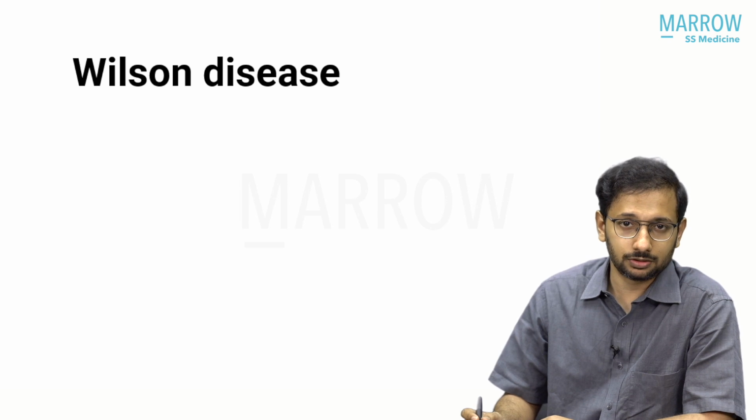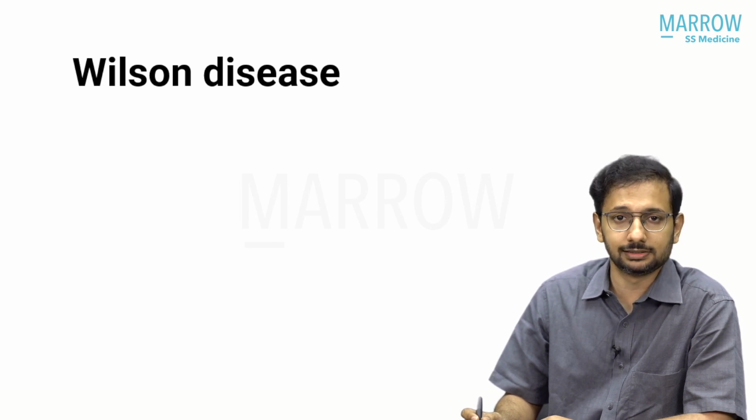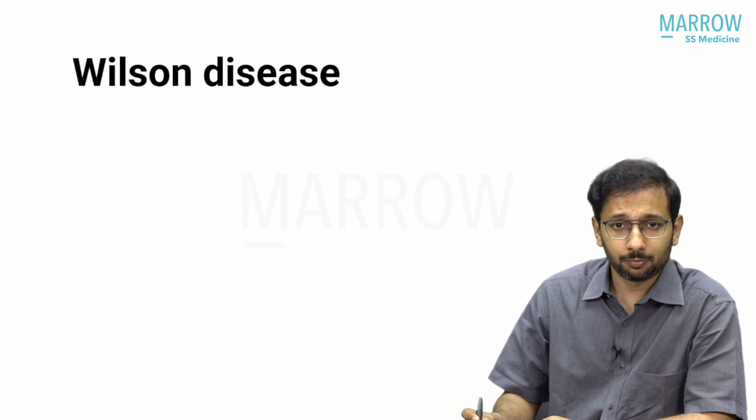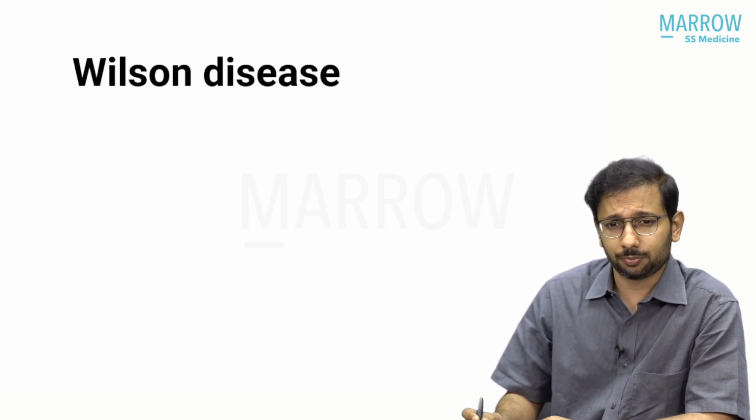So today we'll start our discussion on metabolic disorders of the liver. When you talk about the metabolic disorders of the liver, the prototypical metabolic disorder is Wilson's disease, which is basically caused by copper excess, causing copper toxicity to multiple organs in the body. Before we delve into Wilson's disease per se, let's see what functions copper has.